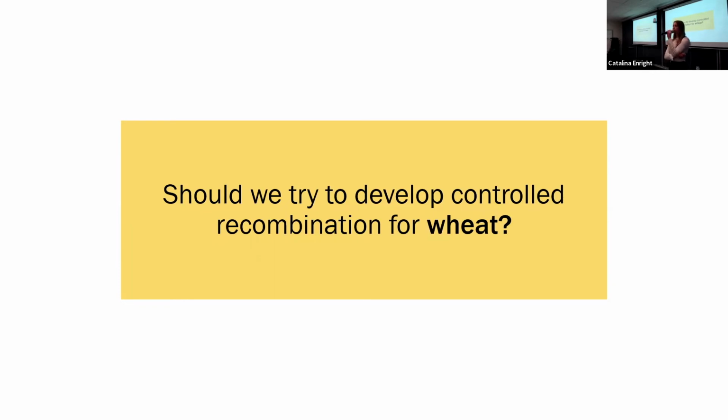I mentioned the different approaches, generalist versus site-specific. Potentially a site-specific approach for a qualitative trait could be a good application of controlled recombination in wheat. And as the technology affordability and feasibility aligns, I hope that this simulation can inform future studies as we consider what might be the right applications of controlled recombination to plant breeding.